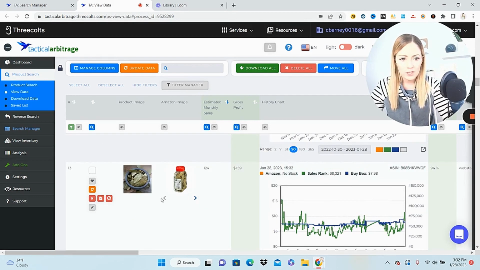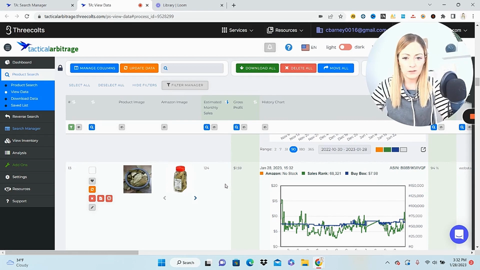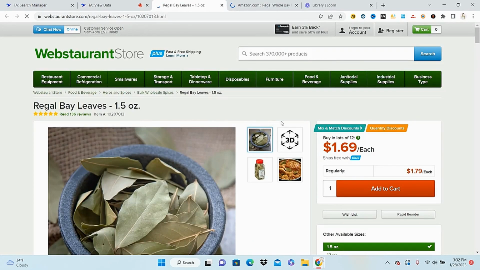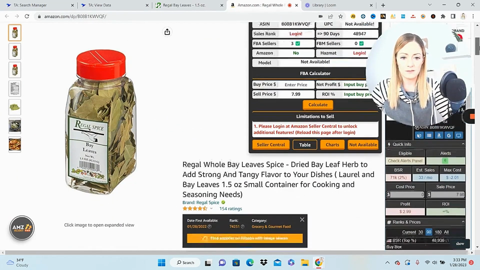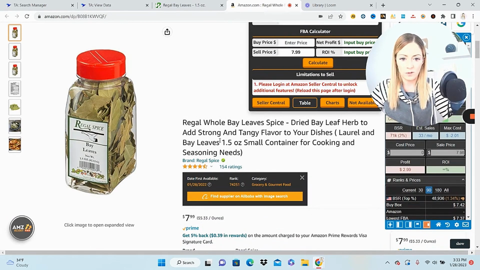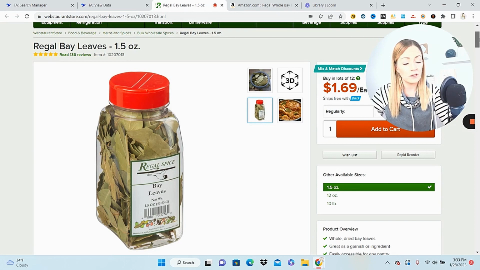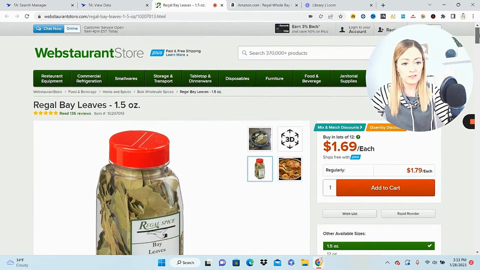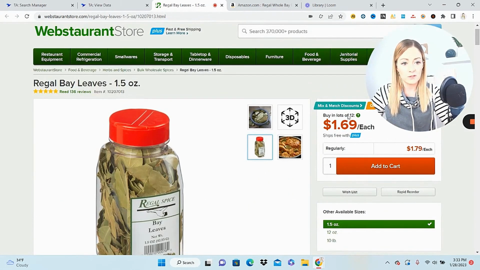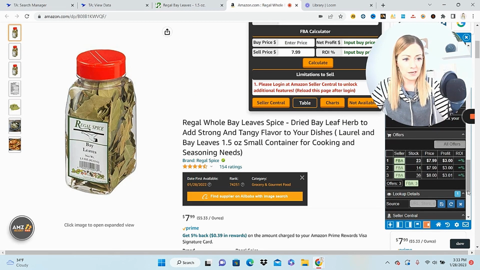So I don't know. I kind of want to just jump into this for a second. I mean, the profit isn't a lot, but that's getting the profit off of the regular FBA. So the profit would be a little more. We'd probably be closer to like $2. 1.5 ounces for $1.69. So it seems to be the same ounces, 1.5 ounces, so they're small. This could actually be profitable here. All right, so we have $1.69 as long as we get it in bulk of 12, and we can plan on listing it for $7.99.